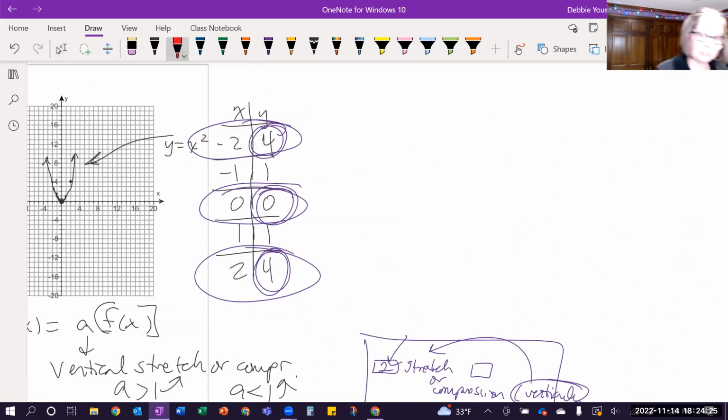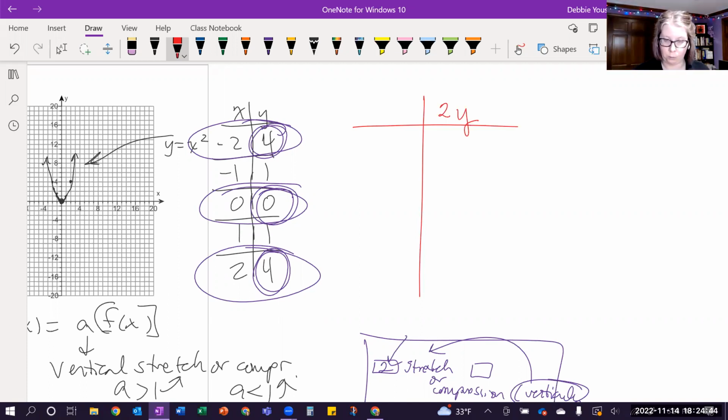And my new chart is going to resemble the different things that are happening to the function. So if I think about being vertically stretched, that affects y. So in my chart, the y value is vertically stretched by 2, meaning it's multiplied by 2. Then we said it was shifted to the right by 2. Well, that affects x. So I would add on 2 to move it to my right, okay?